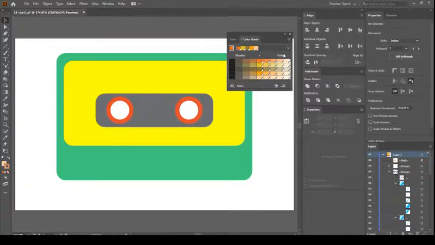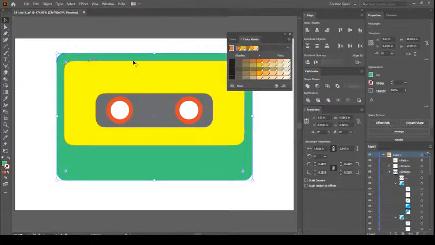Once you go to the Color Guide, you will see different kinds of colors over here. Now I want to pick this color. I will select this, and then from here I can click it, and it will give me that color.